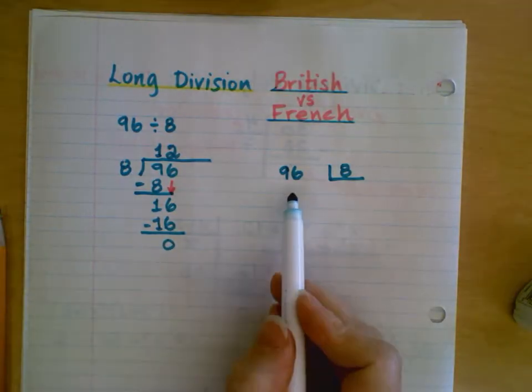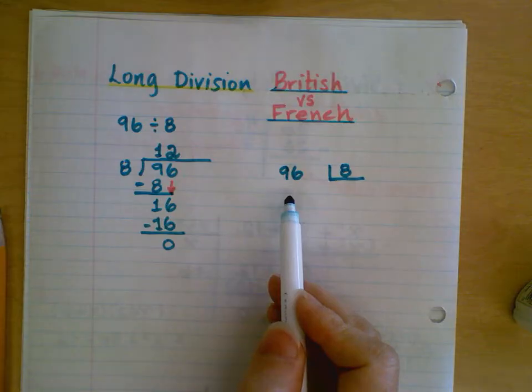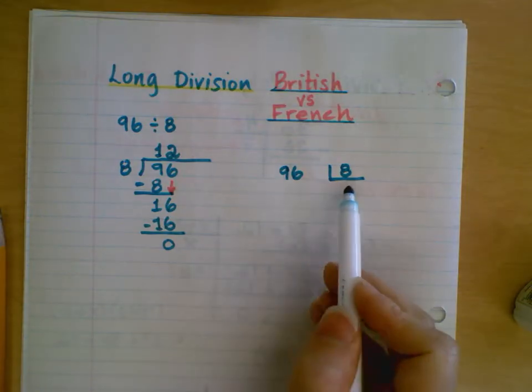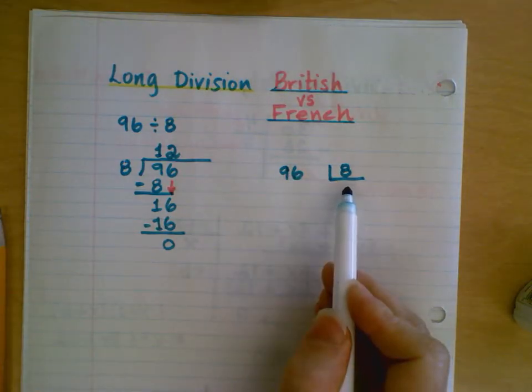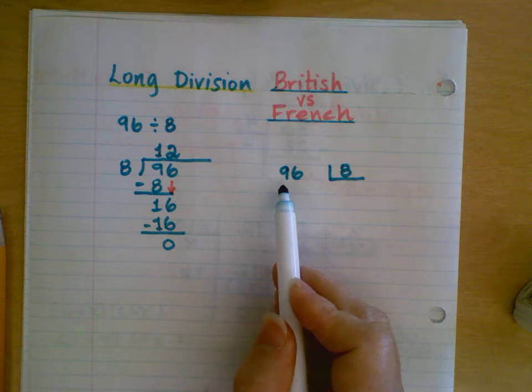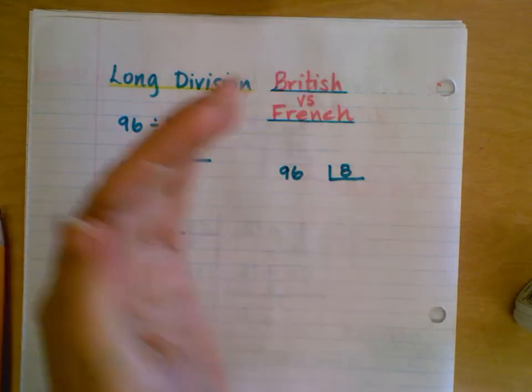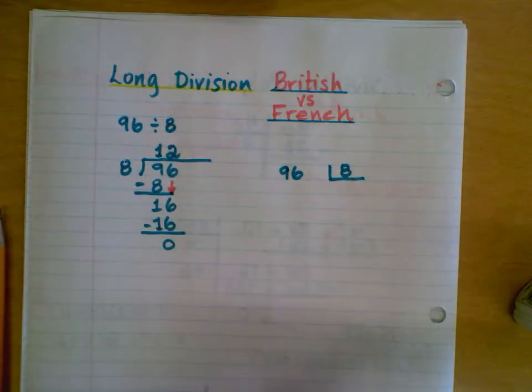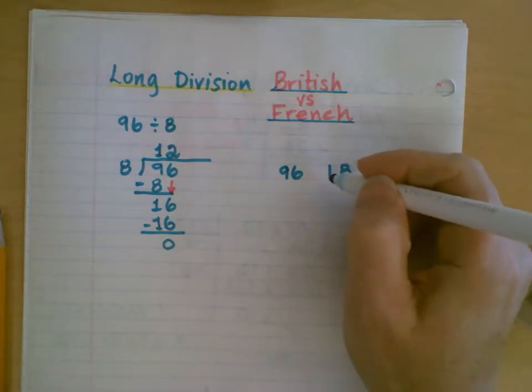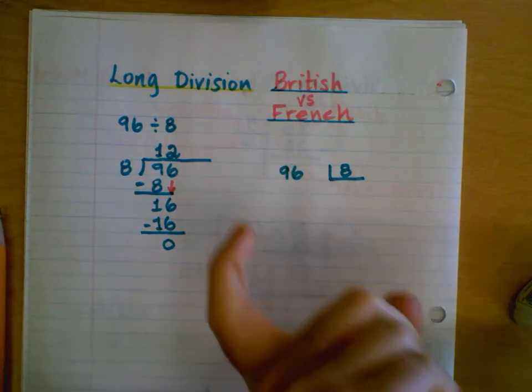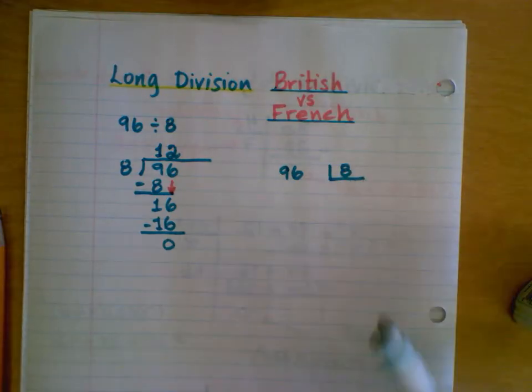So it's called actually a system of partition or of separation because the way that it is organized is considering you've got a total of 96 and you are separating out, you are pushing off to the side how many groups of 8. So you can imagine that little L shape is a little separator bar. Kind of like a hook pulling off to the side.